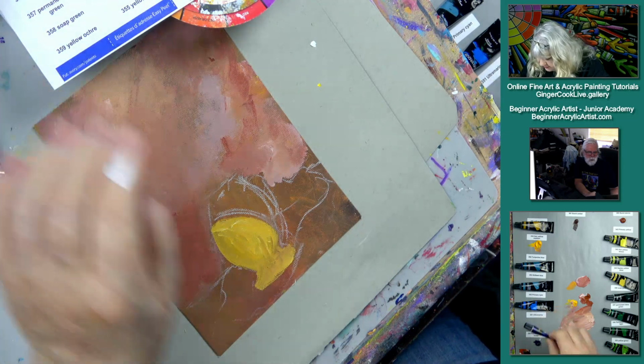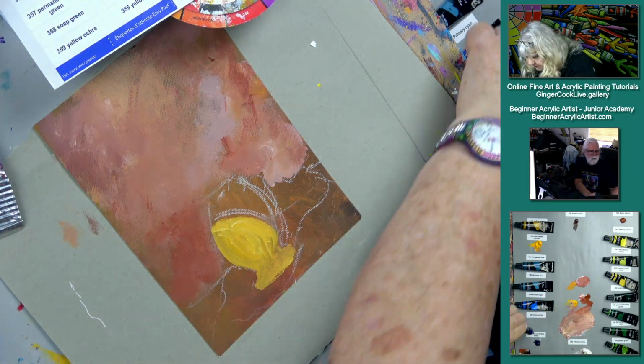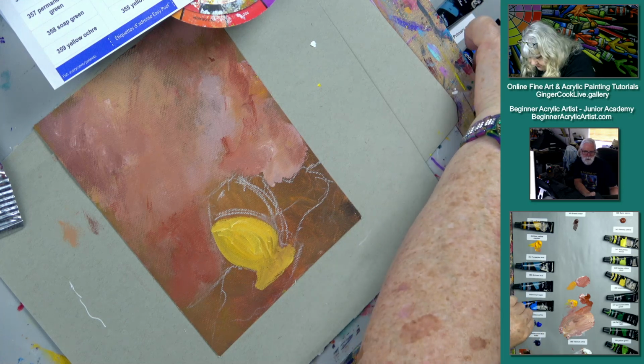There's the permanent blue violet. There's the ultramarine blue.